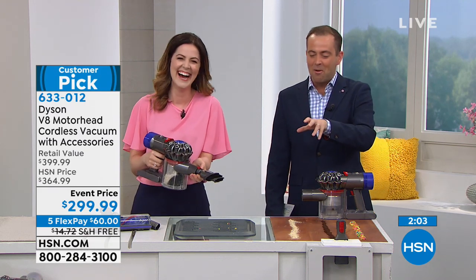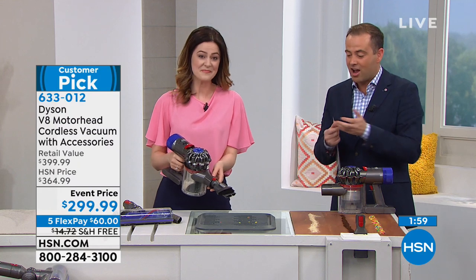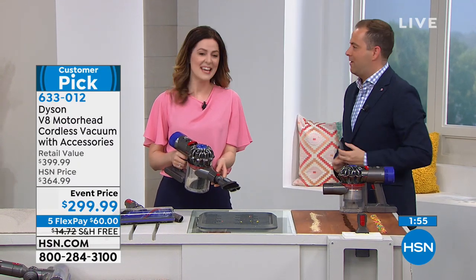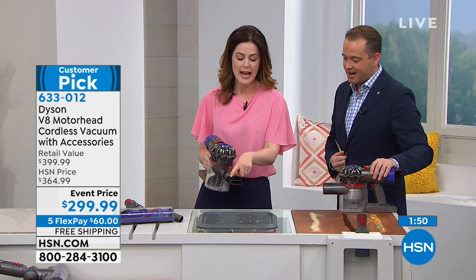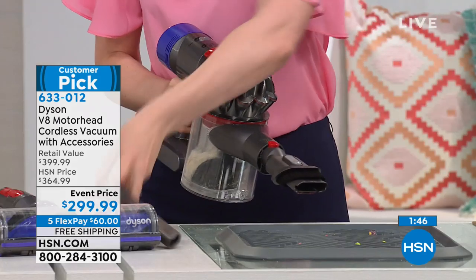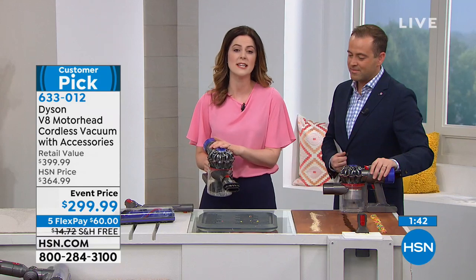We only have a couple of moments remaining. Again, we're going to take this out to the car with us. We're going to detail the inside of the car. There might be crumbs and bits and pieces. This is your go anywhere vacuum. It really, really is. And everything that comes with it, you've got this wonderful combo tool. It has the carbon fiber bristle and a larger crevice tool. And you will have the standard crevice tool, the motor head. So it really is floor to ceiling cleaning.